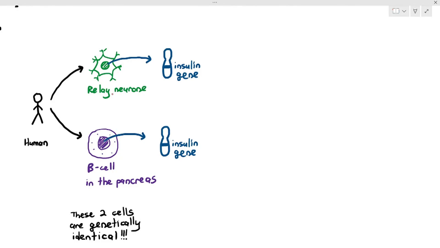So you need to understand that all the body cells in your body, with the exception of gametes, sperm cells or egg cells, removing that, but the other cells in your body are all genetically identical. That means whatever DNA, whatever chromosomes are found in your eye cells, muscle cells, skin cells, white blood cells, sensory neuron, motor neuron, relay neuron, they are all exactly the same.